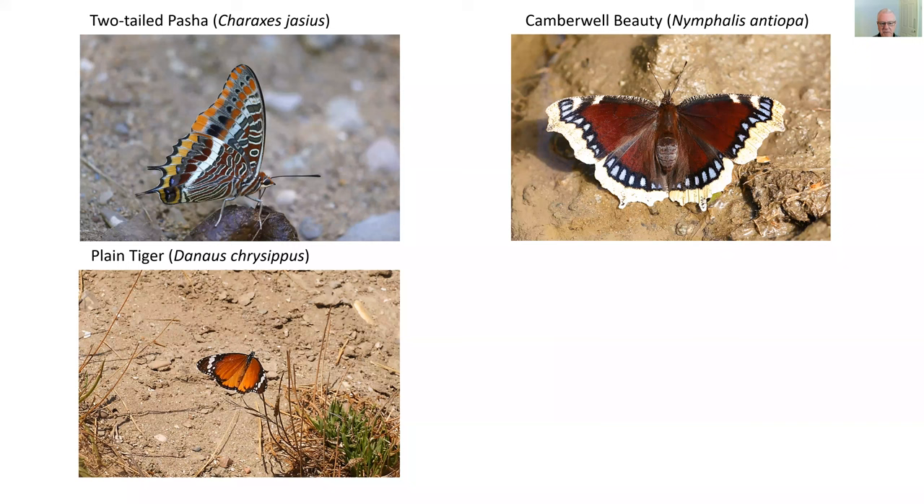Below is the plain tiger — this was my only sighting, as it's pretty scarce, only occurring on certain parts of the extreme south coast of France south of Montpellier. I visited the site and the butterfly — I think a female — was egg-laying on an Asclepias species in an area fenced off with chain-link fencing, presumably a bird sanctuary, so that was the nearest I could get and the shot was through the chain-link fence. It's a very large and showy butterfly about the same size as a monarch. Whether it still occurs on the far south of France I haven't seen any recent records, so it may have disappeared.